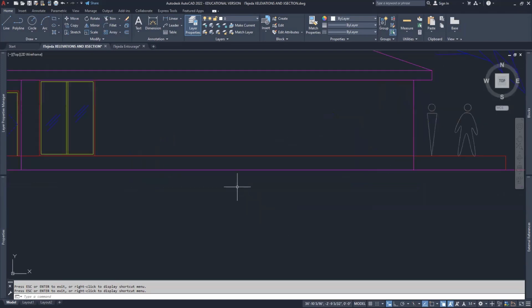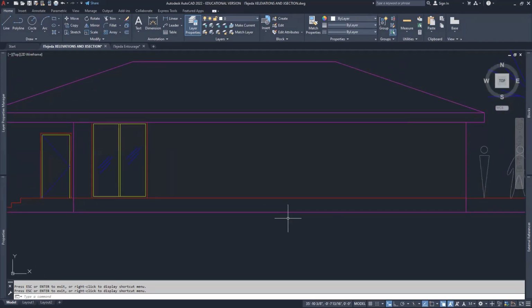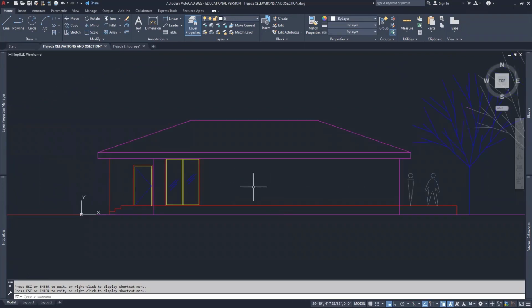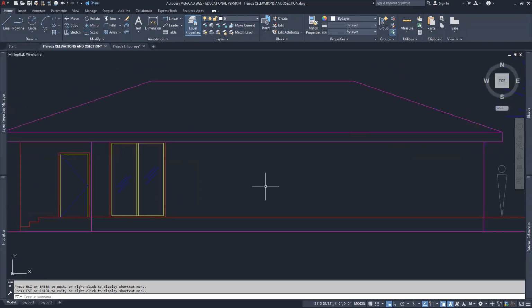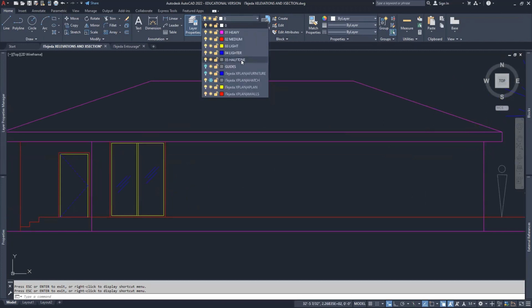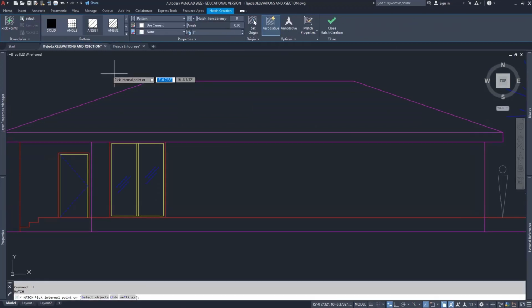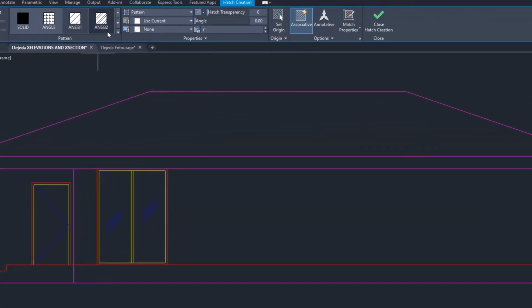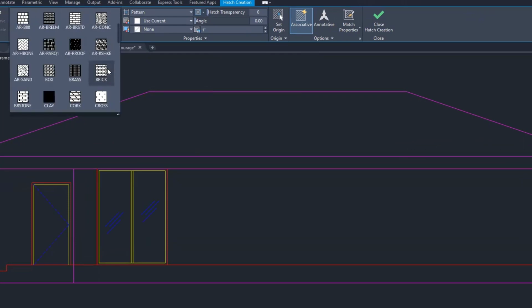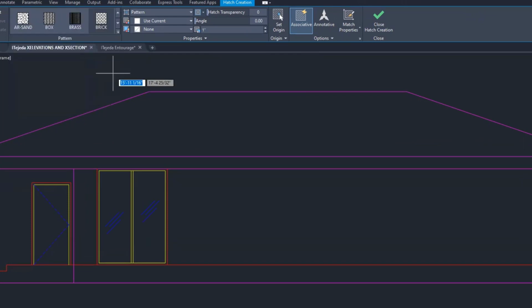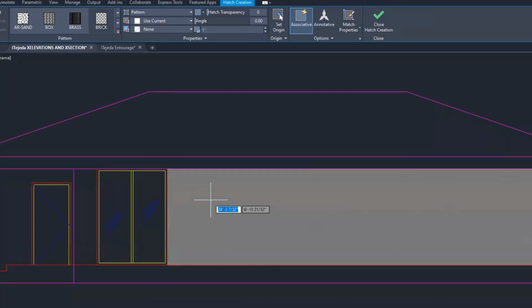The other thing I can do here is I noticed that when I went to print my elevation, there really isn't much information on this wall. I could make it appear as if it's siding or even brick, and I can hatch that in. And I know that I can use this halftone layer, and I can go ahead and type H and enter for hatch. Right now it's hatching as a solid, but I can go in here into my pattern and click on the down arrow, and I can look for brick and just hover over here, and I'll give it a click. Well, actually, before I give it a click, I want to change the scale of that.